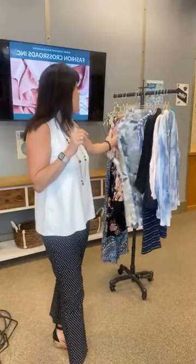Okay. So the next thing we have done, we've talked about that fabric matters, we've talked about that construction matters, and the last thing is that details matter. So when you are comparing apples to apples and you are looking at the same quality construction, the same quality fabric, what separates items then after that point is the amount of detail that is included in the garment.